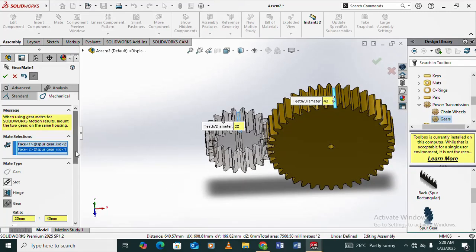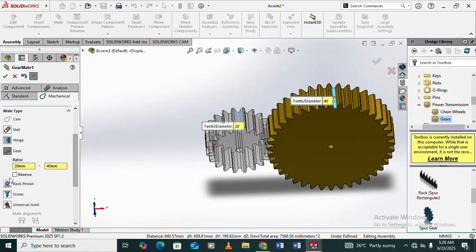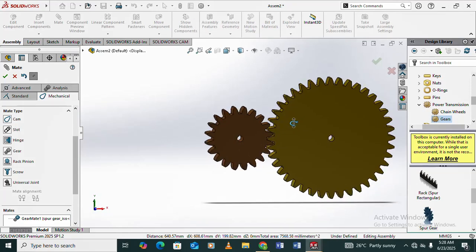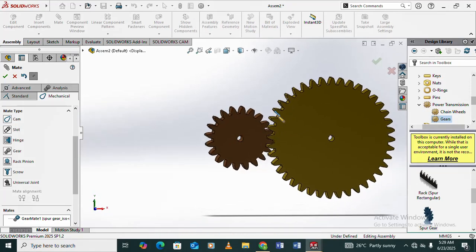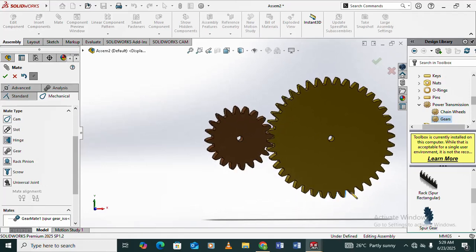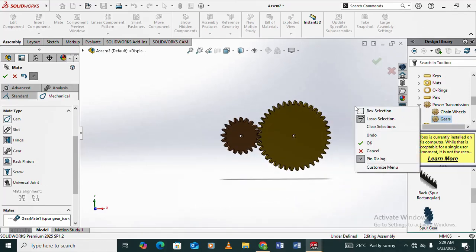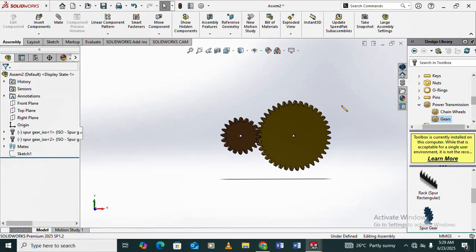Now you see, they should have a ratio of 2. Now let's click OK. Now we see the gear can move. Okay. Now let's click OK.